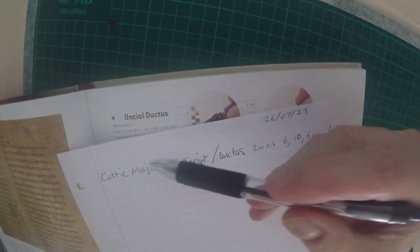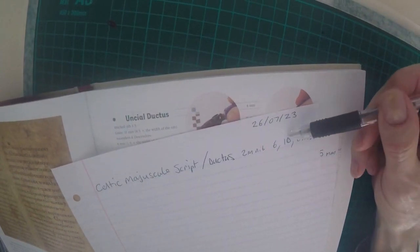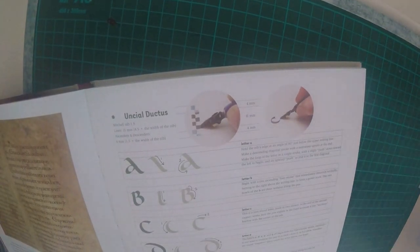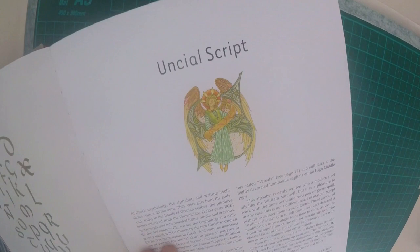I've set up the second script, which is a Celtic majuscule script. I'm doing a 2mm nib. I'm doing the 10mm for the x-height, and then 6 and 6 for the ascenders and descenders. So I've got the paper ready, I've got this ready. I think it's just time to get stuck into the Uncial script.